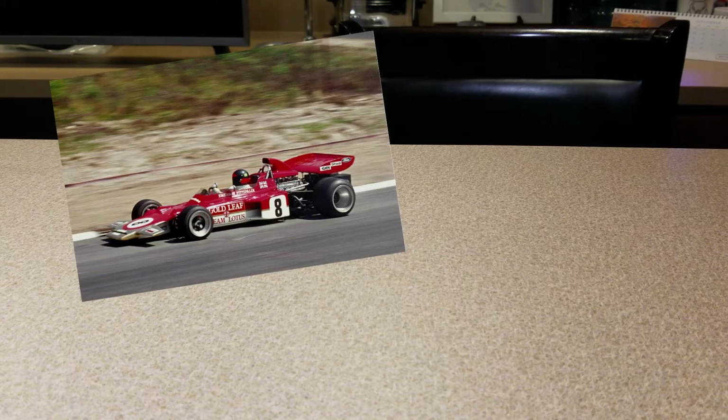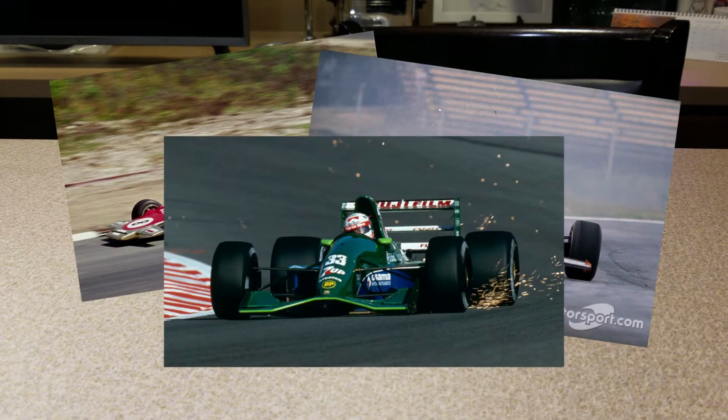There are so many cool, really old F1 diecasts from the 70s, 80s. Well, F1 cars, I guess I shouldn't just assume they're diecast. 70s, 80s, even the early 90s. I mean, there are cool ones from pretty much every season. And I am totally missing out by not buying those. But unfortunately, I don't have an infinite supply of money.